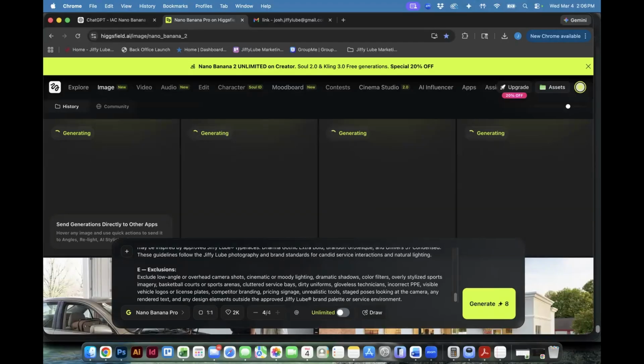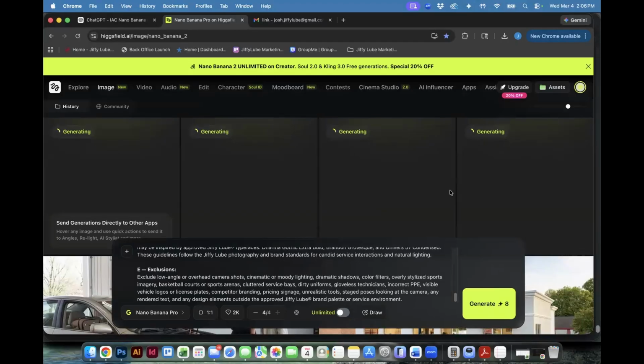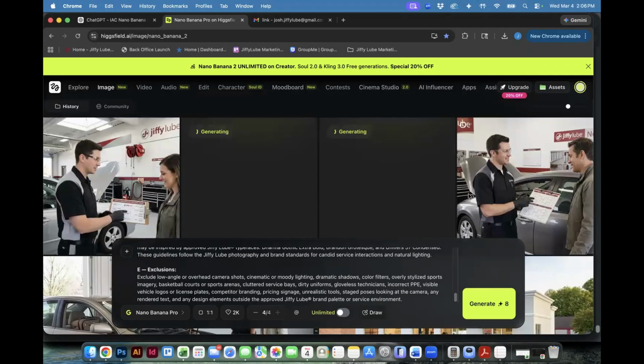As this generates, how much time it takes varies, obviously, depending on the size of the image. 4K images take a little longer. So this will be neat. This is hopefully going to be a good asset. We're about to see four options. How often do you have to iterate? Well, I'm sure it won't be perfect. We'll grab the one that we like the most, and then I'm sure we're going to have to tell it to change something in the photo. That's pretty common.